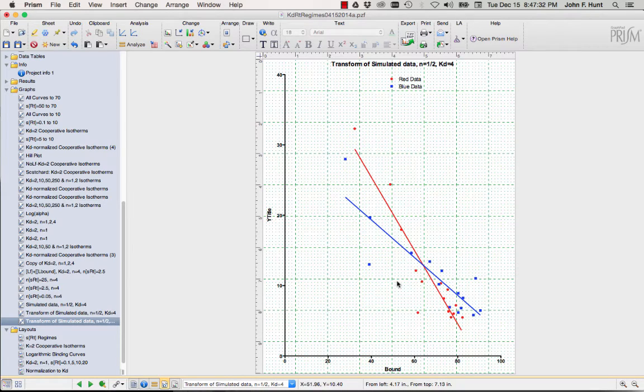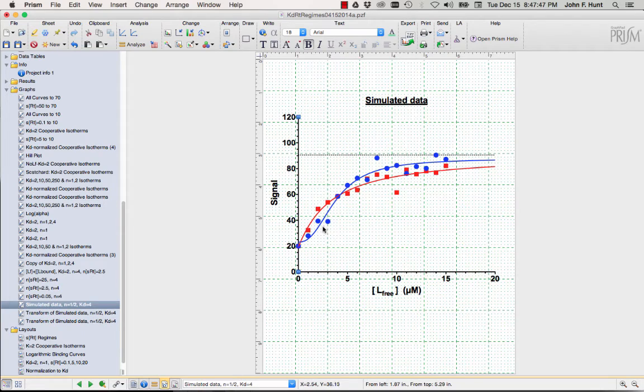The key here is the linearity or curvature of this plot at the low ligand values. And of course, with low ligand values, you have a low amount bound. So it's the linearity of these points at low ligand concentration. If we come back here, we really want to look at the linearity of the plot in here. Our best estimate of KD so far is around 3. We do not have many data points below KD.